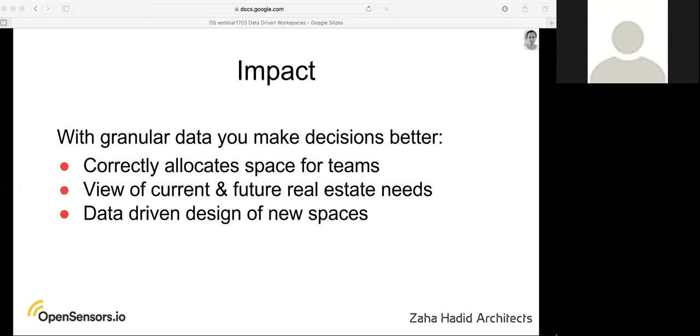Yeah, so to give an example of that, a few years ago, I had a client on the west coast of Canada, and we did a space utilization survey because sensors were not available then. And we also did a questionnaire. In the questionnaire, we found that people kept saying, I can never find a meeting room when I need it. Then we looked at the space utilization study and found that on average, the meeting rooms were used 30% of the time. And then we looked at whether there were any particular meeting rooms which are used all the time, which they can't find? And the answer was no.